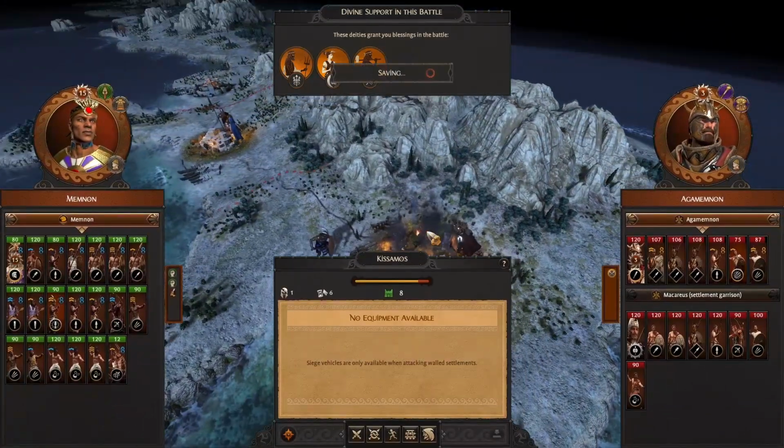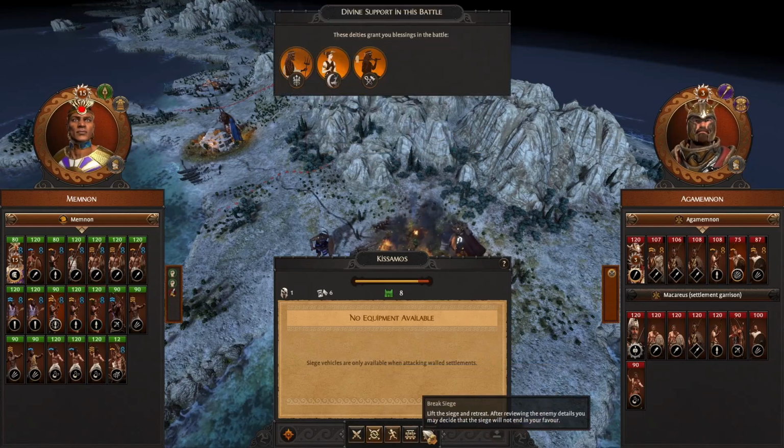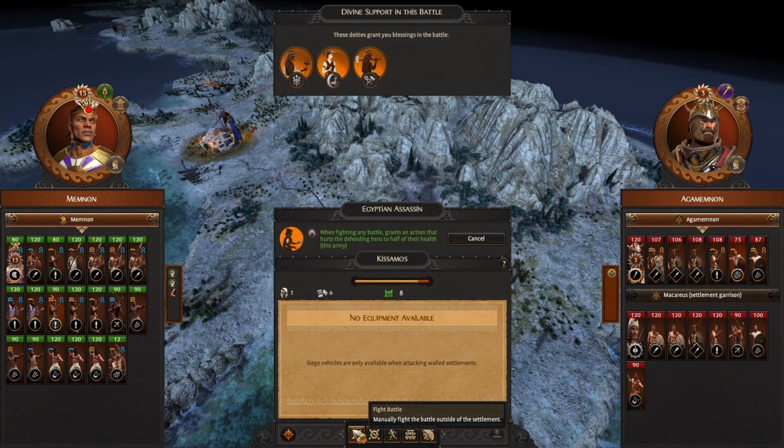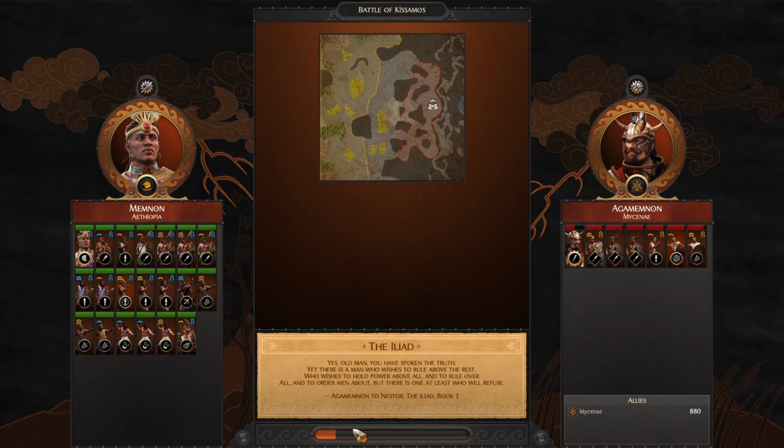Time to test our skill. Let's go. Our patience ran out. Didn't go as we planned. But at least we're gonna nail Agamemnon here.